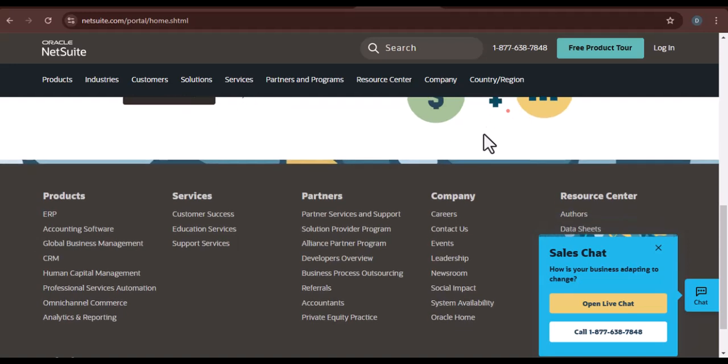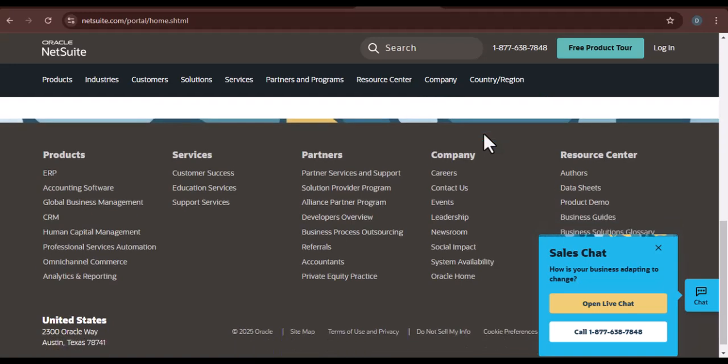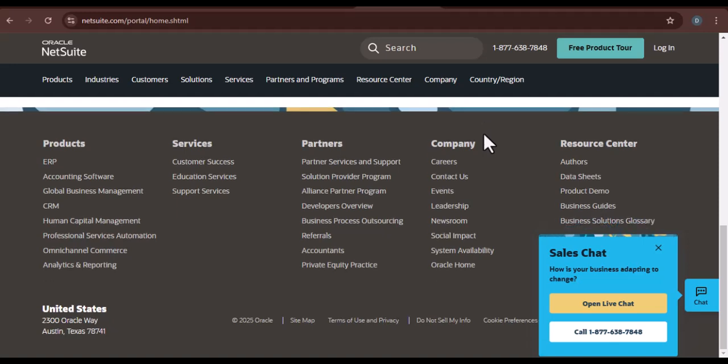To create a sales order, you'll typically navigate to the Transactions menu, then hover over Sales and select Enter Sales Order. This will open a new sales order form. Here, you'll need to select your customer. NetSuite's intelligent system will allow you to search for existing customers or create a new one if this is their first purchase. Once the customer is selected, you'll start adding the items they want to buy.